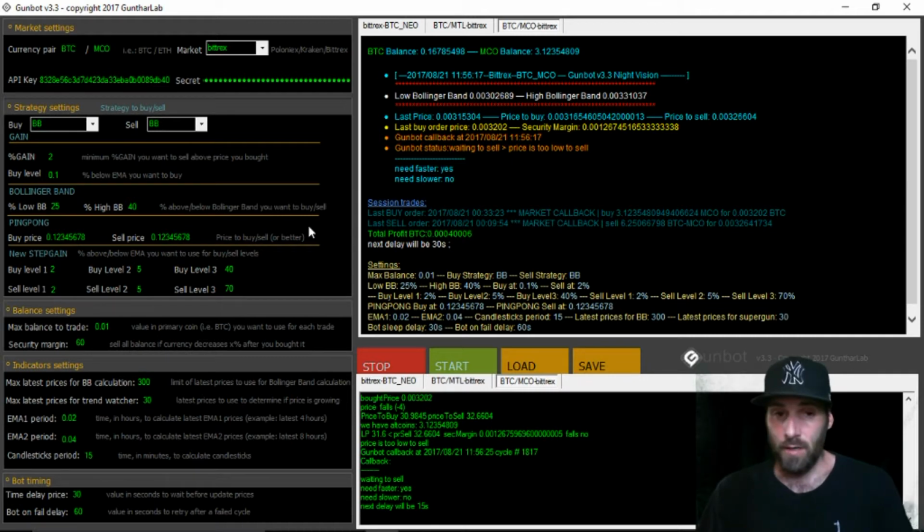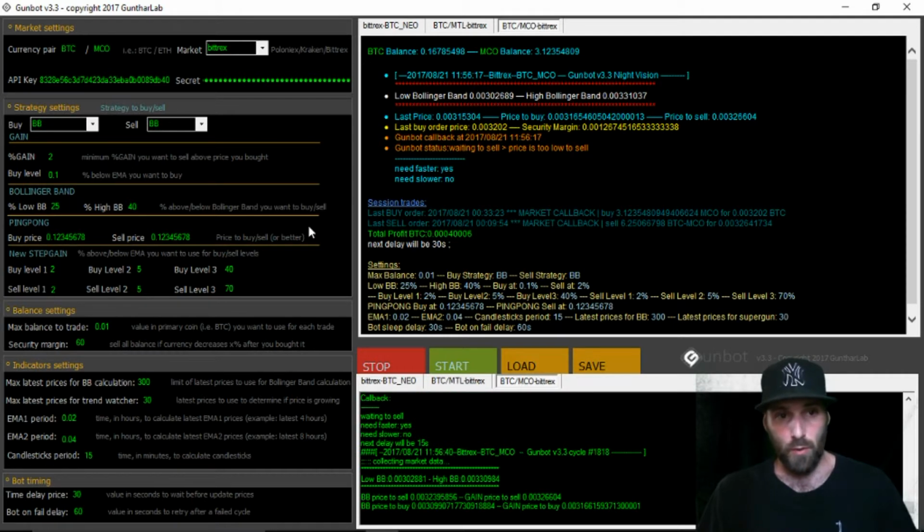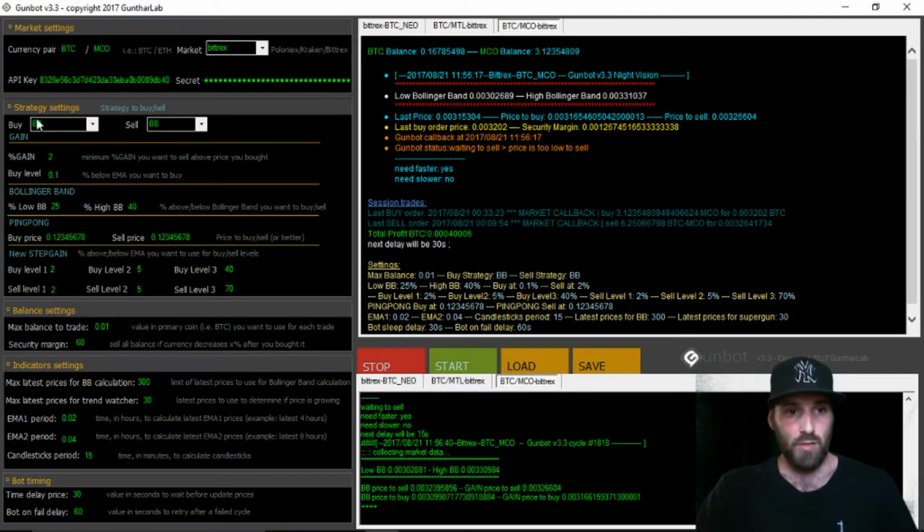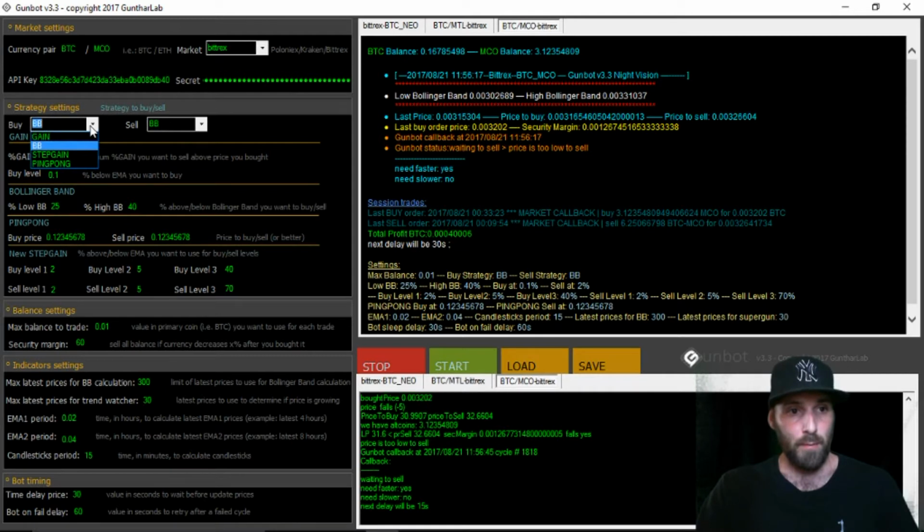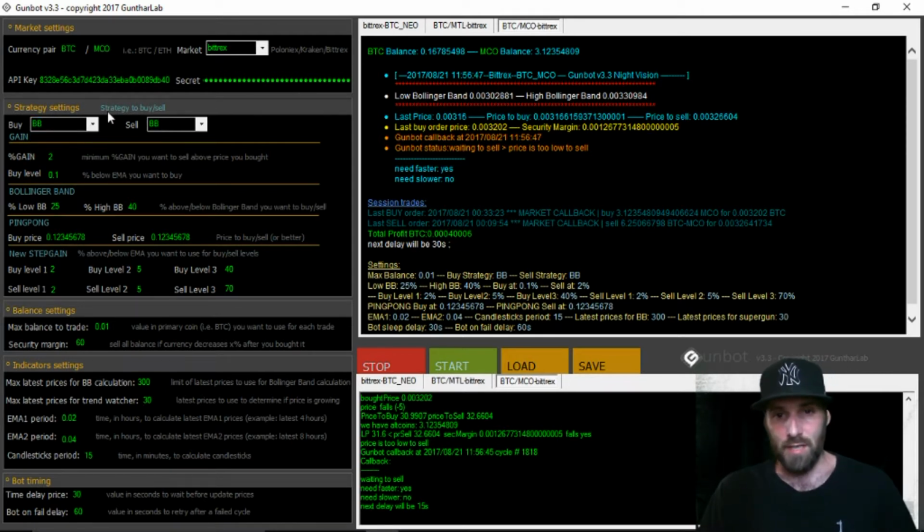Now, it does come with generic settings, and as I said, you can use those, but to maximize your gains, you want to learn how to read the band and adjust those settings. And like I said, I suggest Bollinger Band for beginners. There's also step gain, there's ping pong. Unless you're a more experienced trader, I do not suggest using those quite yet. Learn about the Bollinger Band setting first, and then you can go from there.